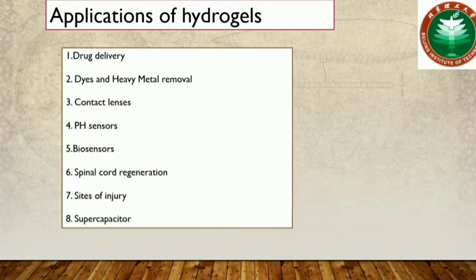In order to increase the water content of hydrogel and achieve enhanced swelling effect, different types of monomer can be used. These include dihydroxy methacrylate, methacrylic acid, acrylamide, and many others. These supramolecular hydrogels are one of the most suitable materials to be used for the preparation of contact lenses. Next application of supramolecular hydrogel is pH sensor.